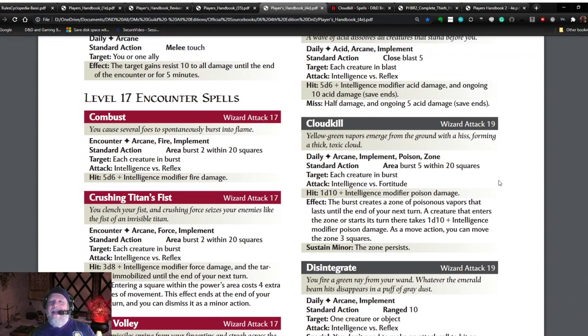Yellow-green vapors emerge from the ground with a hiss, forming a thick toxic cloud. Okay, so here they come up from the ground. And it's an area burst 5 within 20 squares. So pick a point and then every square out 5 squares from that square. Then each creature in the burst takes 1d10 plus your intelligence modifier poison damage. And the burst creates a zone of poisonous vapors that lasts until the end of your next turn. A creature that enters the zone or starts its turn there takes 1d10 plus intelligence modifier damage. As a move action, you can move the zone 3 squares, and if you use a minor action to sustain it, you can make that persist from round to round.